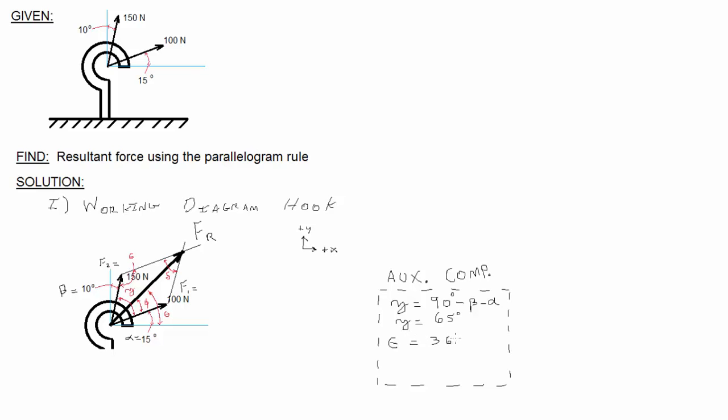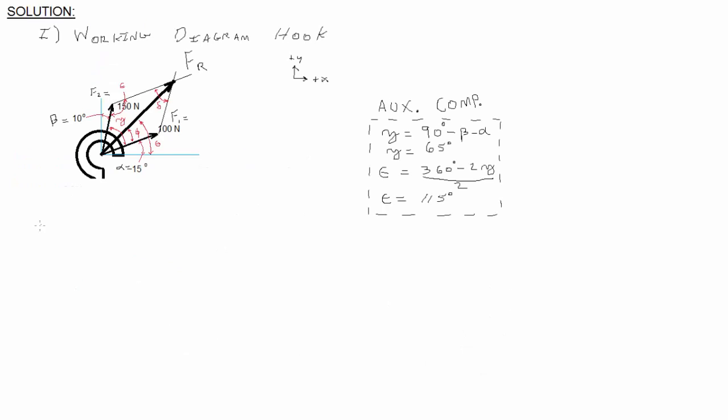So all these angles, epsilon plus delta plus gamma, should equal 360. So I can say that epsilon equals 360 minus 2 gamma, because gamma and delta are the same. And that would tell me how many degrees are left over between epsilon and the opposite angle. That's, however, 2 angles, so in order to determine the total that epsilon is, I need to divide that answer by 2. And when you do that calculation, you're going to find that epsilon equals 115 degrees.